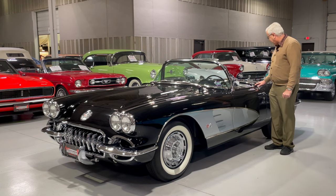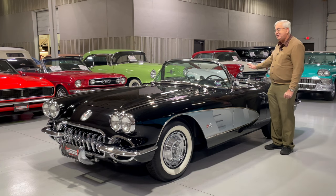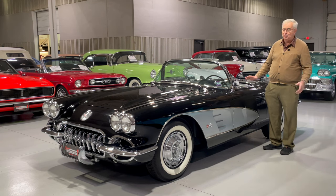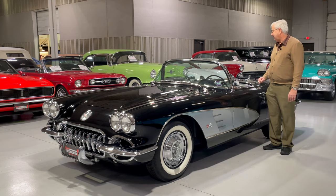Interesting note here, we noticed this when we took the top down, that it's got a nice protective piece of trim that goes right on here. Never seen it in black before, but that just blends in really nice. It kind of protects the paint when you put the top up because sometimes you could get scratches or whatever, but this is going to be doing a great job of protecting that beautiful black paint. Nothing better than a black paint job, but boy, it certainly can show those real challenging things.